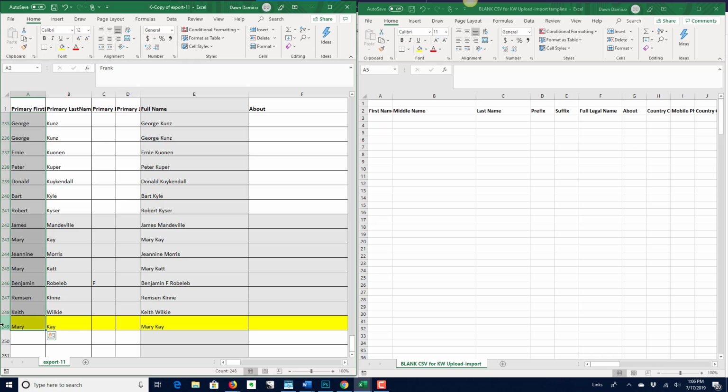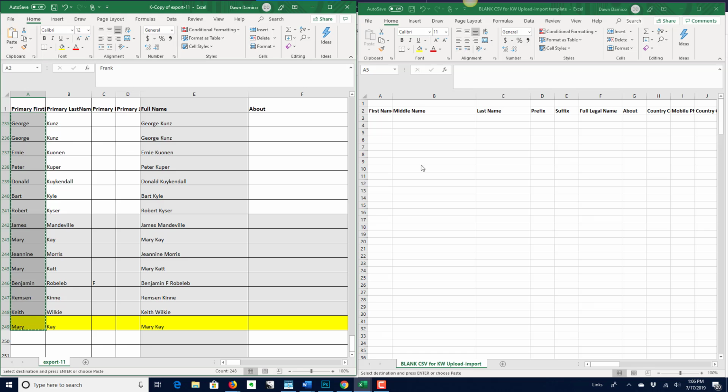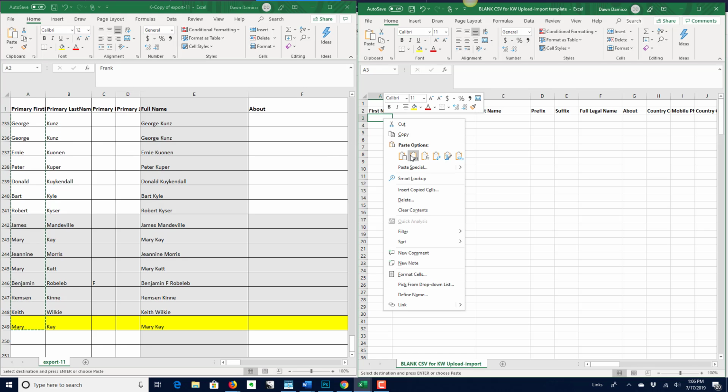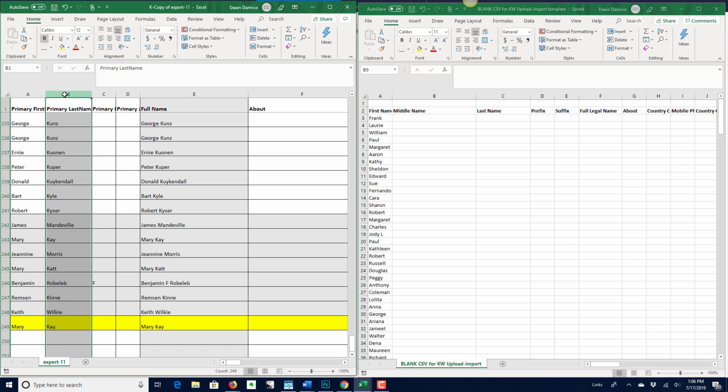Go ahead and drag all the way to the bottom. And once again, you'll see here, I like to highlight the last row in some sort of color. It just makes it easier for me to know when to stop when I'm coming down to the bottom. And then you'll right click, you'll copy, you'll come over here to the first name, right click, and just paste the values. You're not going to paste the formulas, just the values. And then you're going to go ahead and save that. And then you move on to the next column.